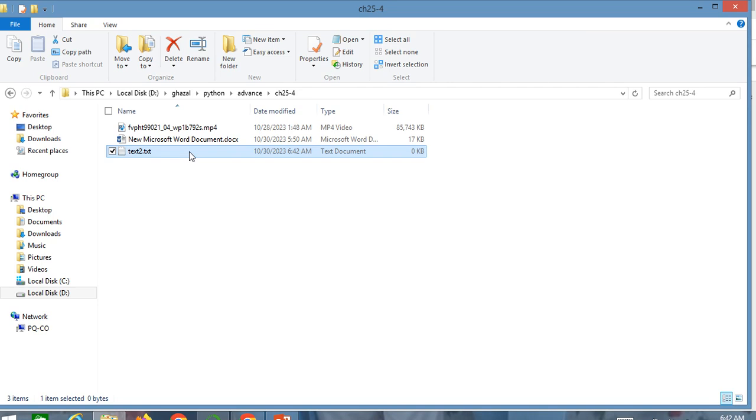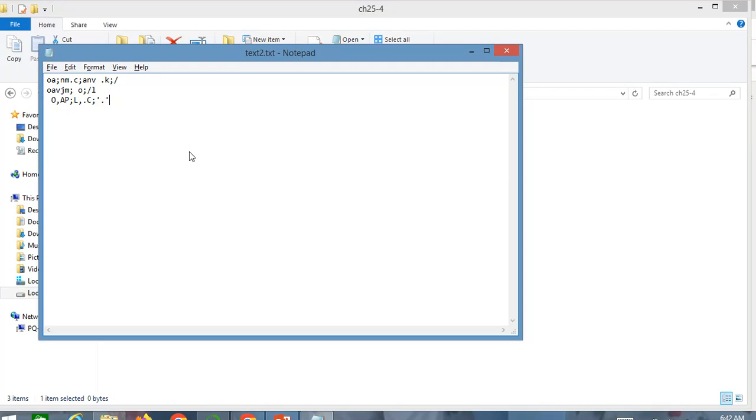Type a few lines inside it. Okay, these are not important and do not need to be meaningful. Okay, so let's copy paste some of them.